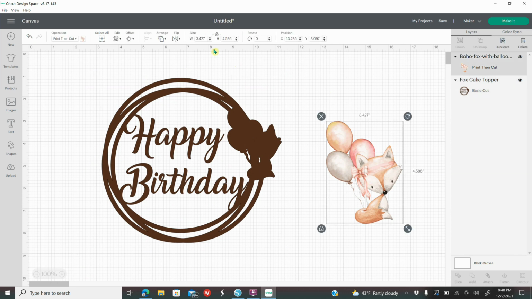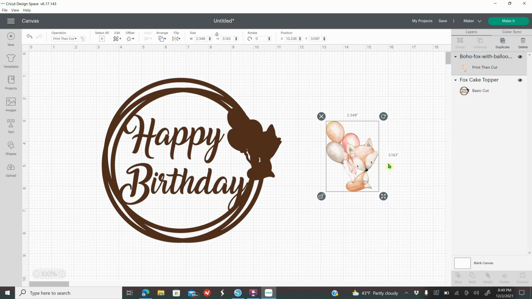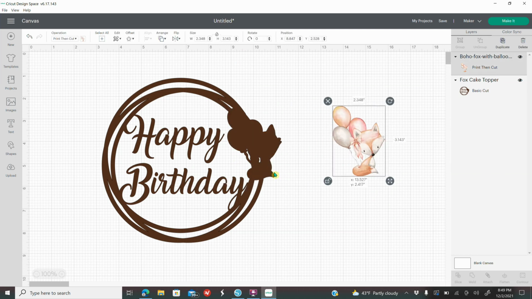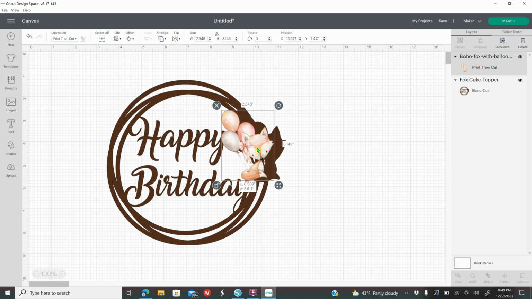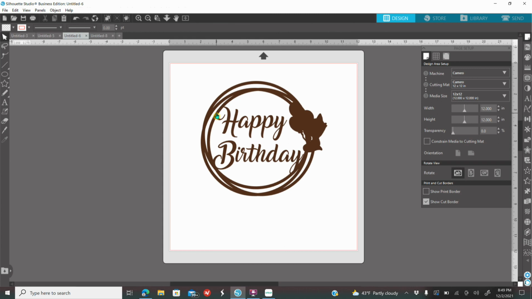And then on the Fox, you're going to do the same thing. You're going to click on the unlock, and then on your width, you're going to type the measurements that you had over there. And this should fit right on top of here. Again, I am not a Cricut user, so you should know how you cut your items and do the print and cut and stuff like that. But you designed it in Silhouette and then you are still able to cut it in Cricut. But remember the size. Just remember to save everything.